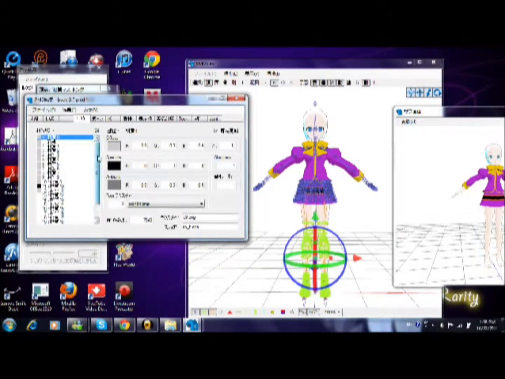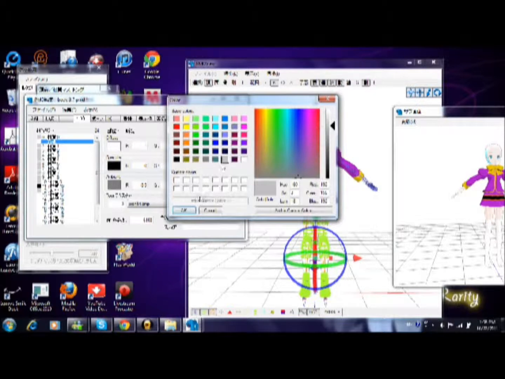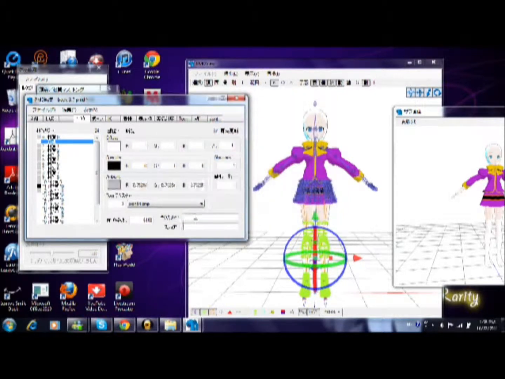You want to go to your 5th tab in that area. We're going to remove all these regional textures. Also, you want to change the layer color, so that it works if you have a bizarre color.